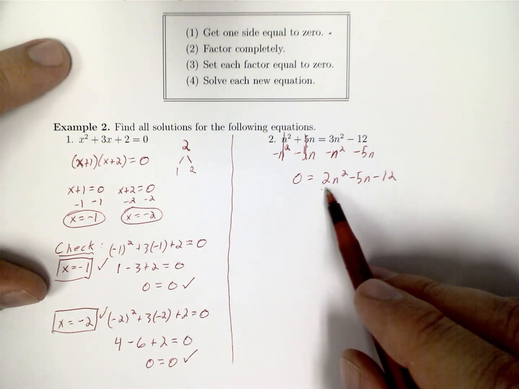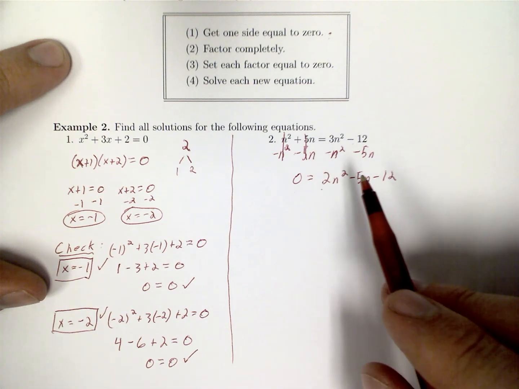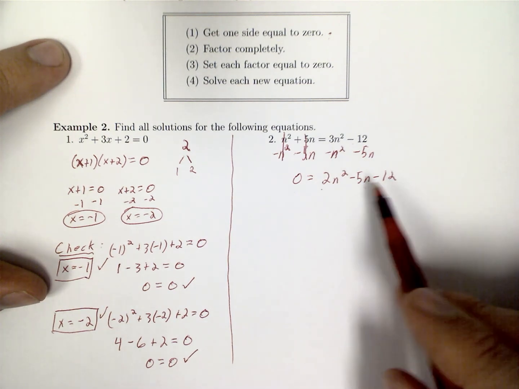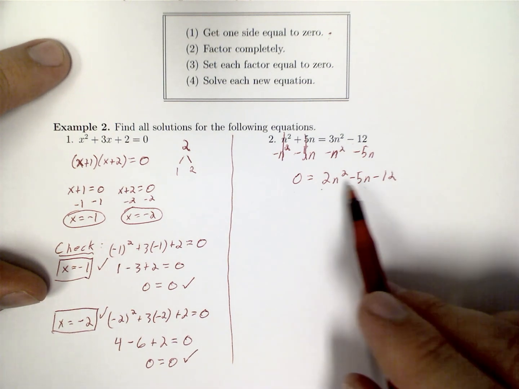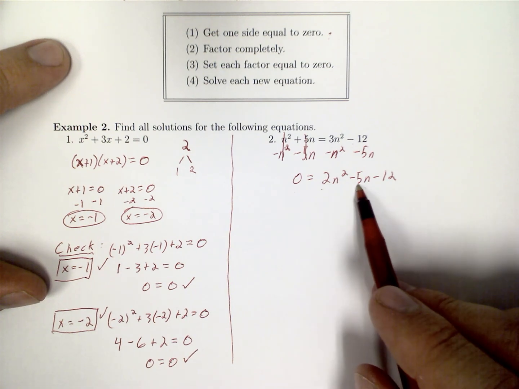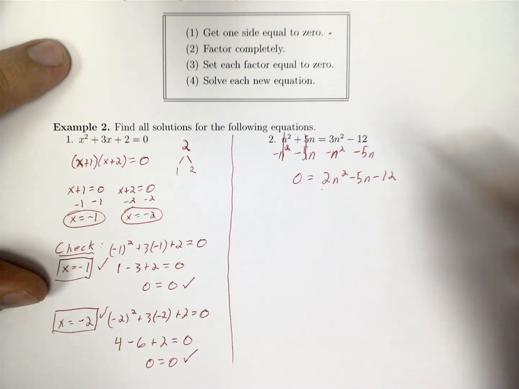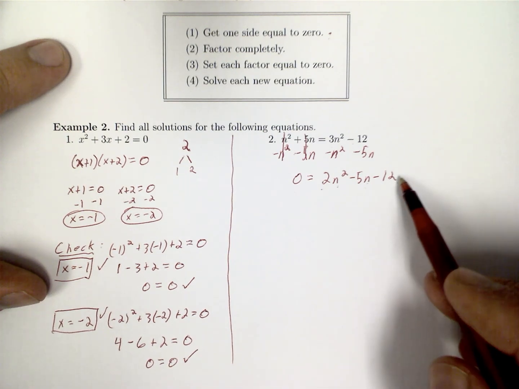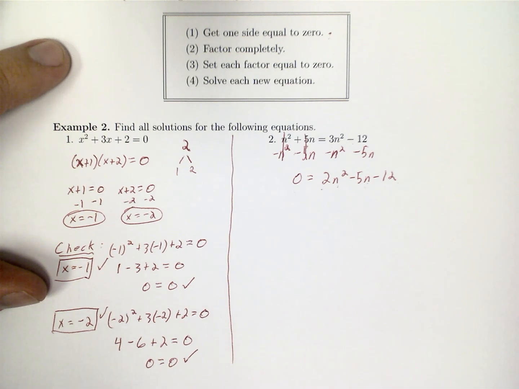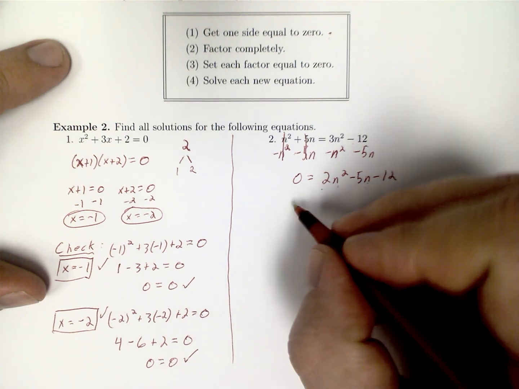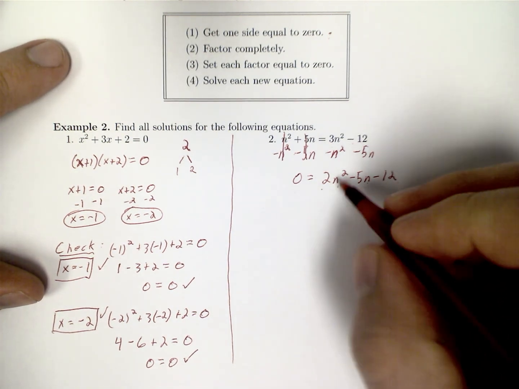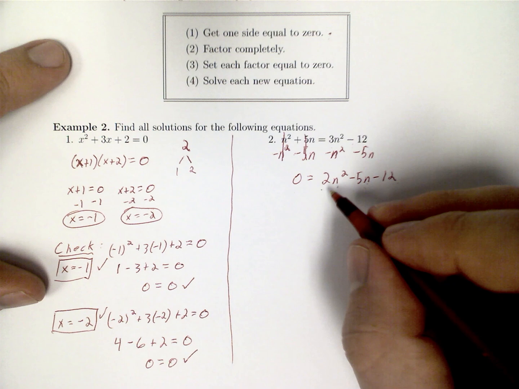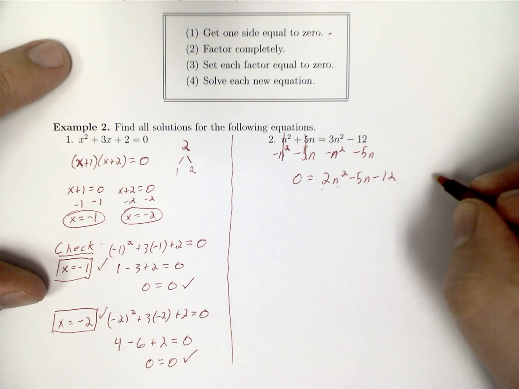Remember, towards the end of the factoring review, we said to try to pull out a GCF if possible. Well, 2 is prime and 5 is prime, and they're different, so we can't. So there's no numeric GCF. And then we have n squared and n, and there's no n here, so we can't pull out a variable for a GCF. So we can't pull out a GCF. And since there's an a value, we're going to use the AC method.